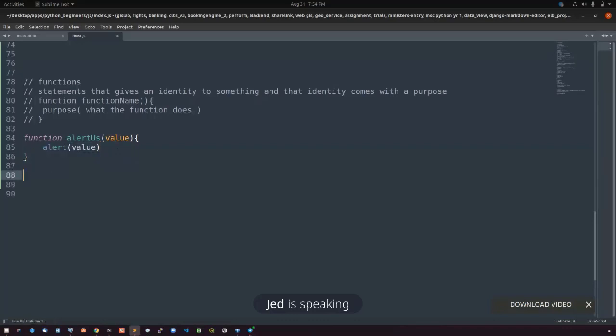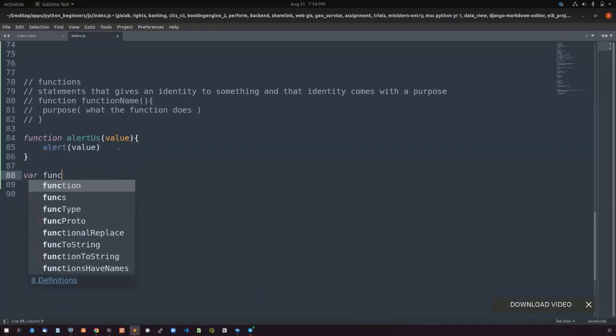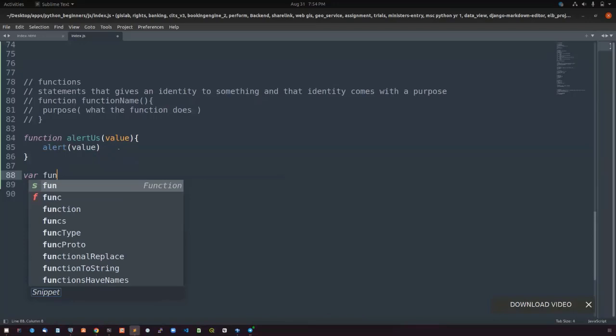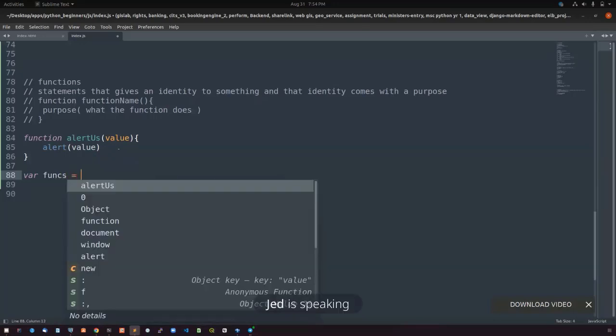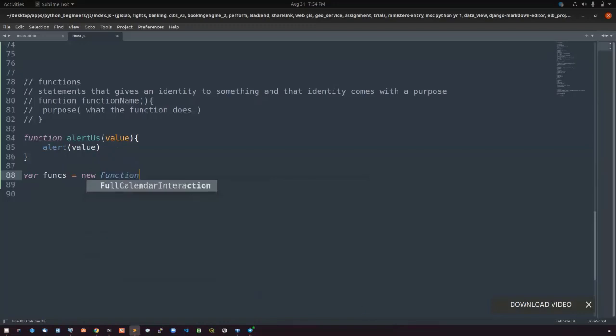Another way of writing a function is by using the function object. So with that, we can give it a variable name and say, let's just call this funcs. Then we say it's a new function. Then we pass in our arguments, but this time around our arguments must come in string.